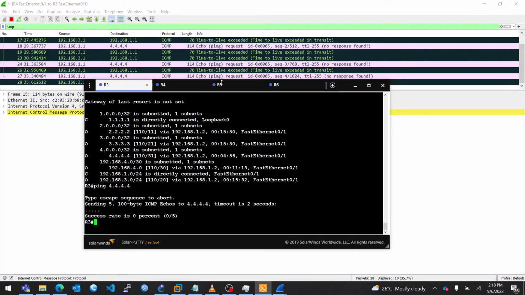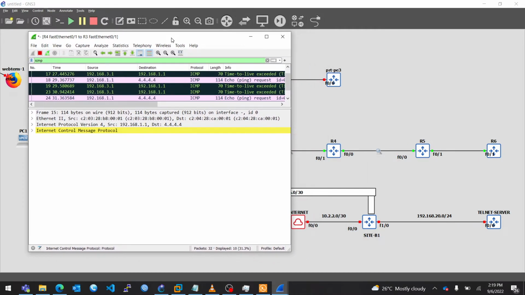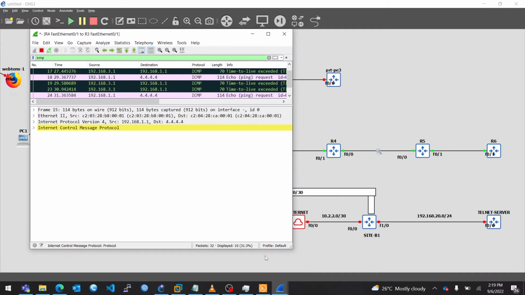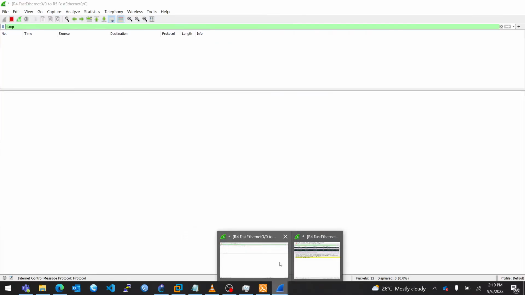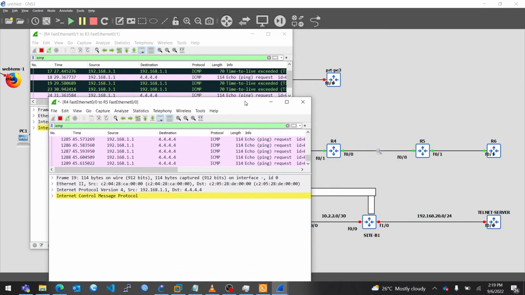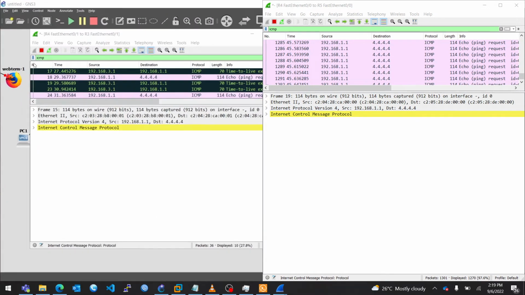Okay, so now let's analyze what we have. We have the capture between R4 and R3 here, and let's add between R4 and R5 over here. Let me expand the screen.